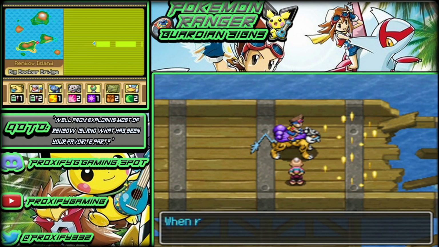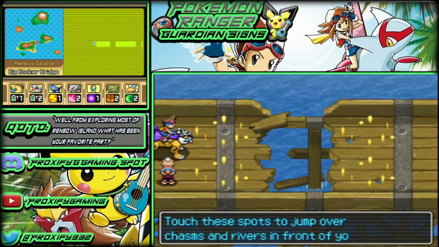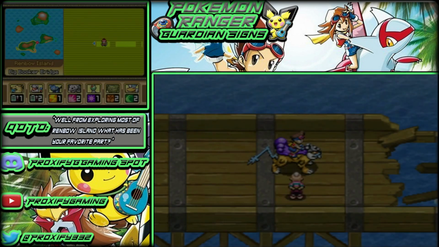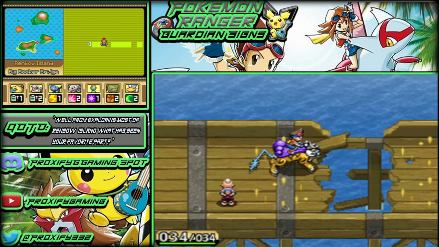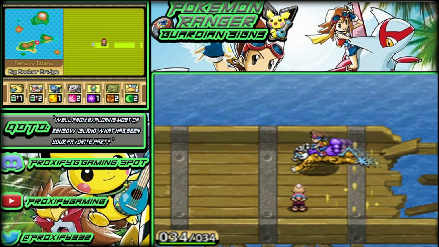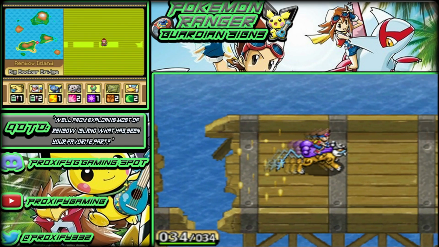Well, when riding with Raikou, there will be spots where you can see the lights. So anytime you see any little shimmery glow going on, you can normally use any of your Pokemon, such as most of the legendary beasts, to jump on over and reach that next destination from here. So with that, we probably have to run and jump at the same time. Hold on. There we go. Now I got it. Yeah, it's just going to take a little minute or so.